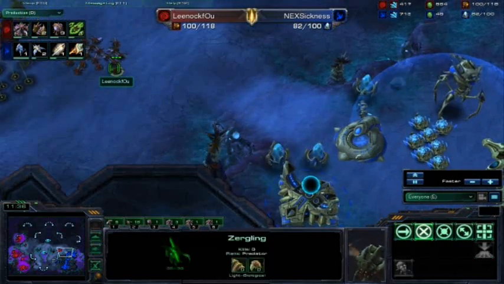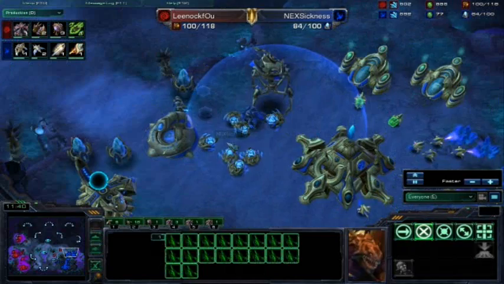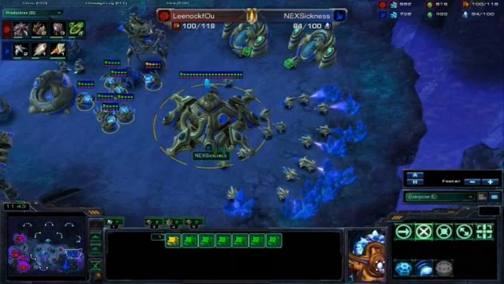And now Leenock does a very smart thing and tries to pick off this Zealot, but he won't quite get it. If he could stream in these Zerglings. Although I'm sure Sickness would just force field because he's amazing.